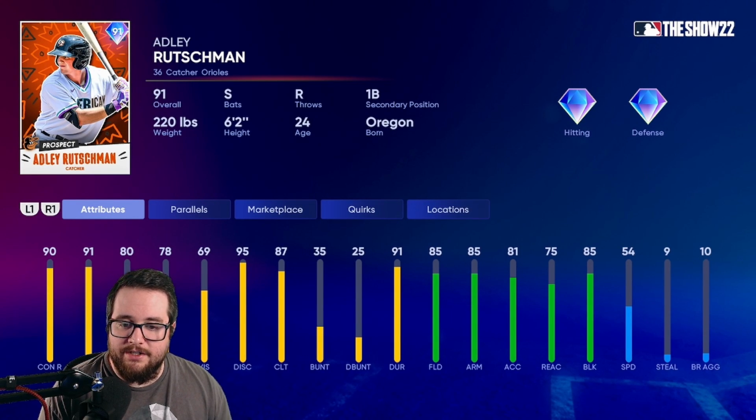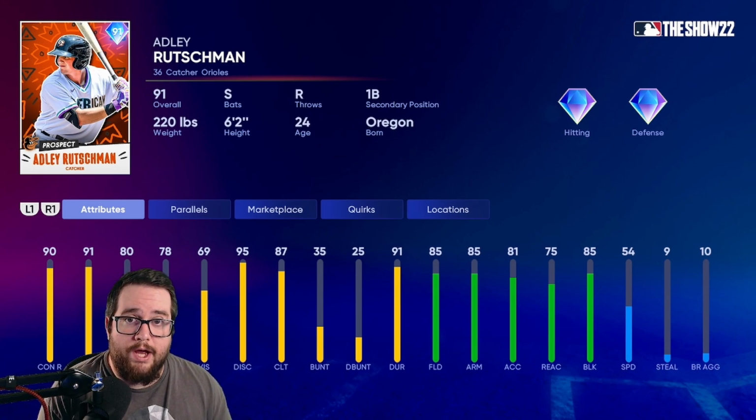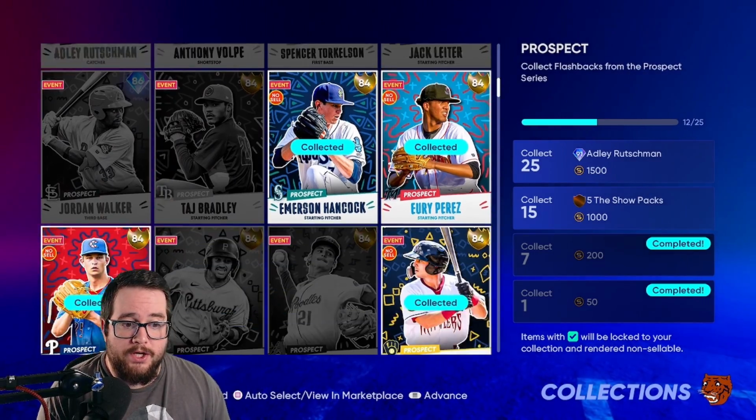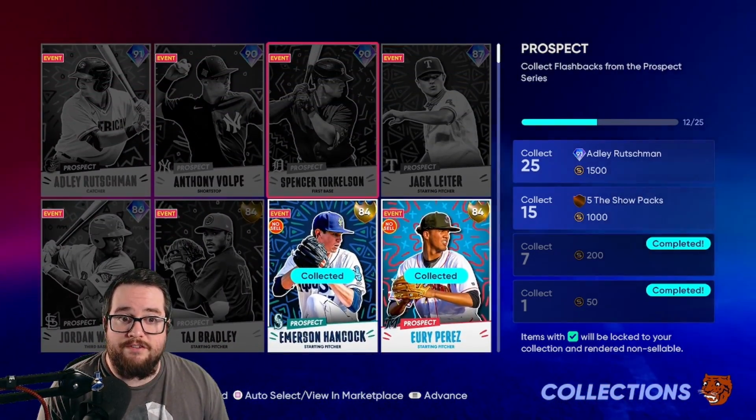I know my noggin is covering up a little bit, but great contact, good power, switch hitter, which is huge. His swing is very, very good. And he's also a very good defensive catcher as well. So all you have to do is play through this twice. Playing through it twice will get you 24 prospect cards because you get 12 each time.